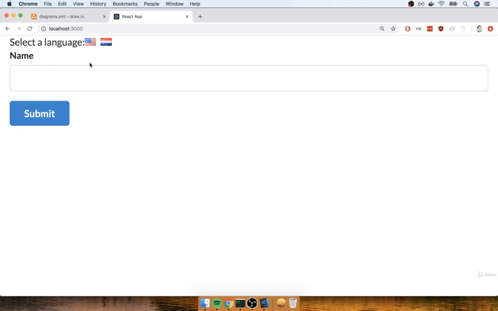Okay, so we've now got the entire kind of markup side of the application put together, but of course we don't have any actual functionality around the language selector at the top. So let's take a quick pause right here. When we come back in the next section, we'll talk about how we're going to wire up all this context stuff.